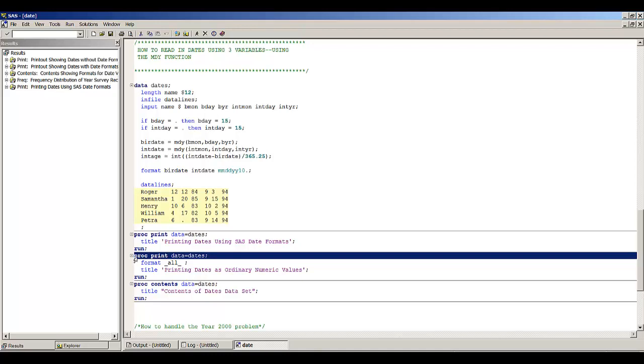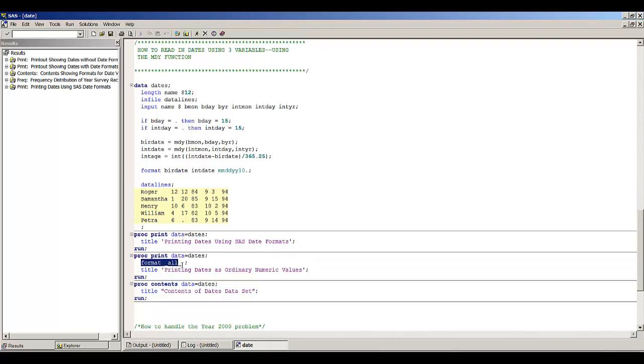In this next proc print, I'm going to use a statement called format all. This statement here, format all. And what that does is it clears all formats from the data set within this procedure. So for this particular procedure, we are not going to see any date formats. And let's see what happens when we look at the printout without any date formats.